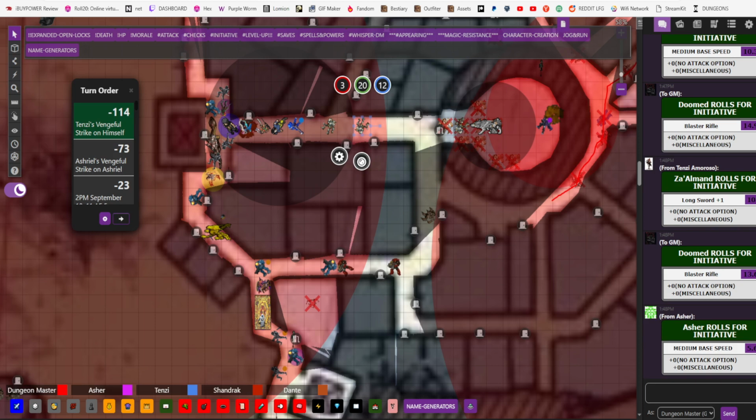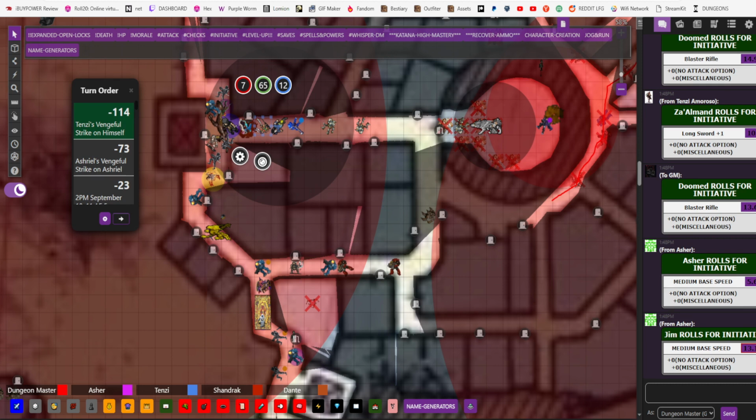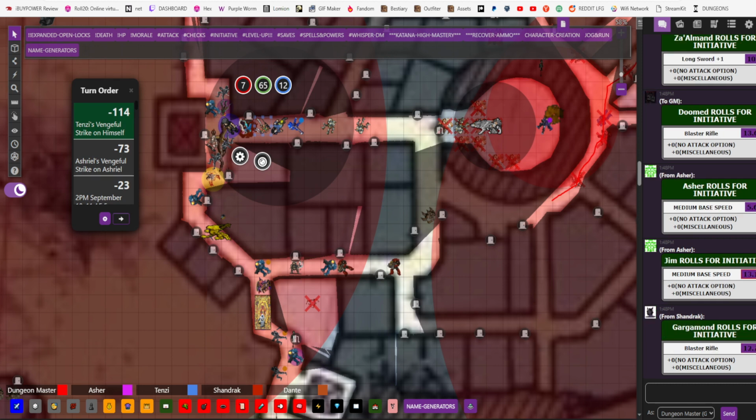I will need a second attack from Musashi. Alright, there you go. Oh, I rolled for a seal. I didn't mean to. Alright, is anyone still rolling? Okay, here we go. Time and spells.